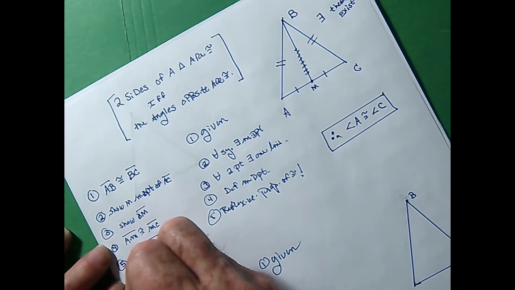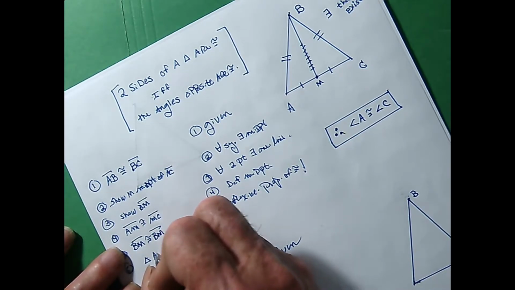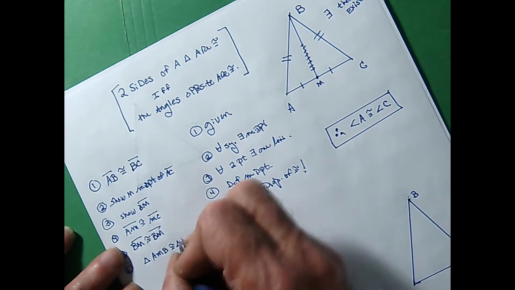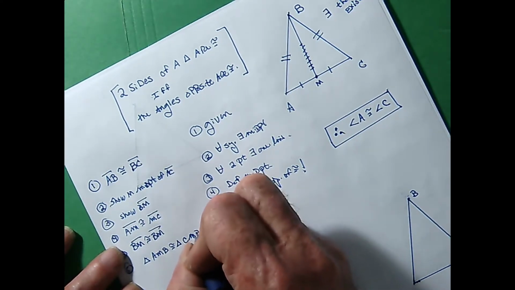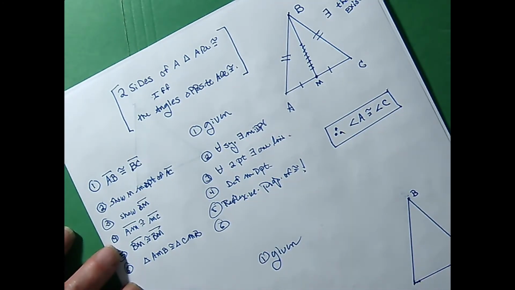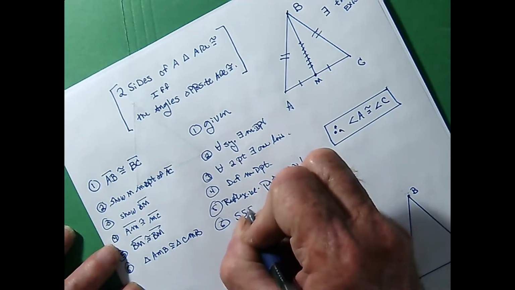Now I've got congruent triangles, don't I? Make a note about that. Triangle AMB congruent with its partner, triangle CMB. How'd you get those triangles to be congruent anyway? Well, all the sides of this one match all the sides of that one. Let's call that side, side, side.